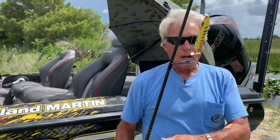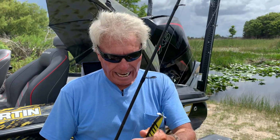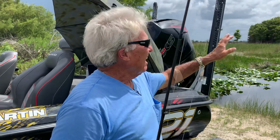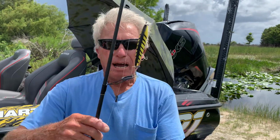We were fishing Headwaters Pond. I gave him the same lure, yellow devil's horse. It was just a killer deal. It was 11 o'clock in the day, and there's like a tropical depression going on right now. It's a little bit sunny right now, but it's been kind of cloudy and rainy all week. It's been a great topwater time. There's a little bit of wind right now, a little bit of sun, but for the rest of the week, it was mostly calm and cloudy and overcast, a perfect complement for topwater fishing. Water temperatures in the 80s. Water was pretty clear, and the fish were just biting topwater just like crazy.